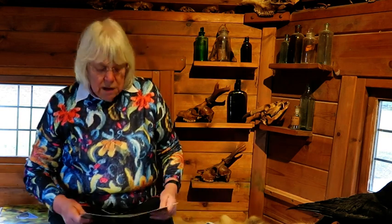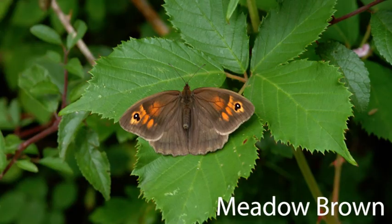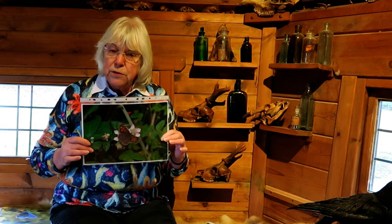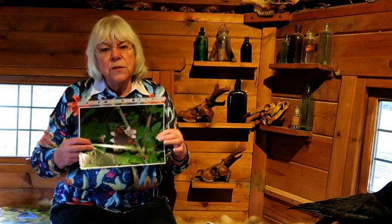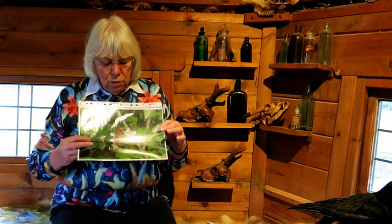One of the butterflies that comes into the garden from the countryside is called a meadow brown. These used to be in quite good numbers, but at the moment, because of the kind of summer and spring weather we've had, they're not quite as common as they used to be. One butterfly that is around in the north country, but not in the south, is a wall brown. When I first came to live here, I was so excited to see wall browns in my garden and I used to tell my Butterfly Conservation colleagues — and they used to sigh and say 'oh, boring.'